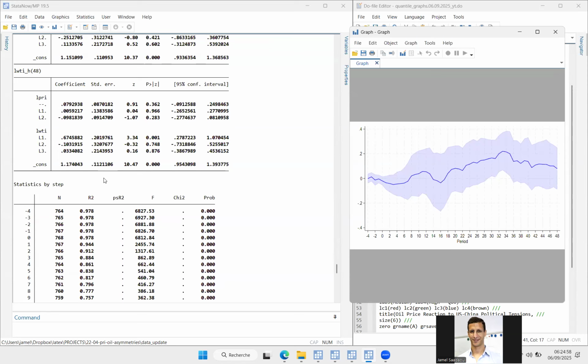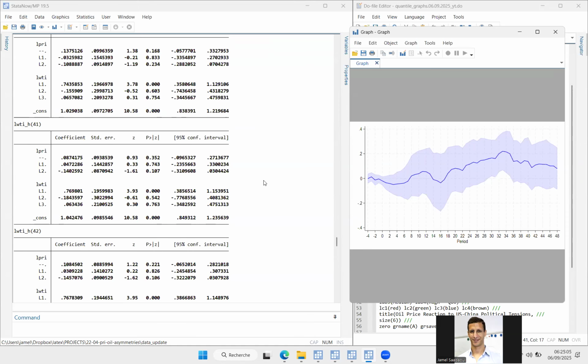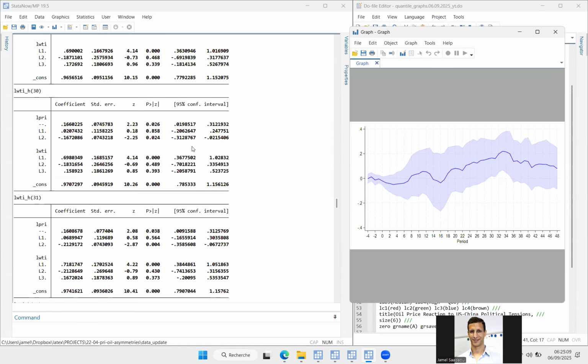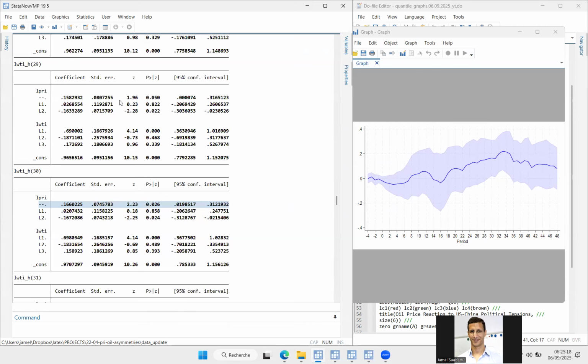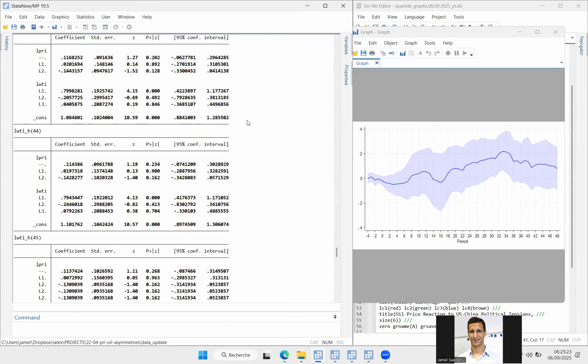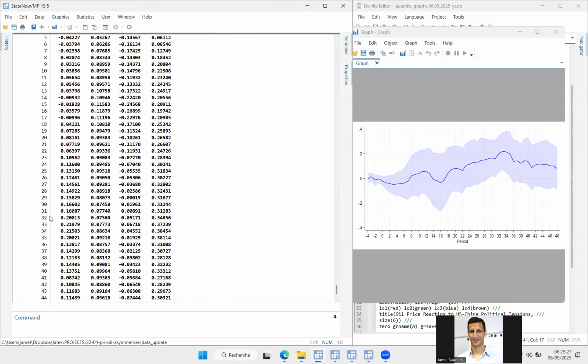And for example, if you go to this 30th month here, you will have this value, which is 0.16. It's significant at 5%. This is what you have in the table at horizon 30.